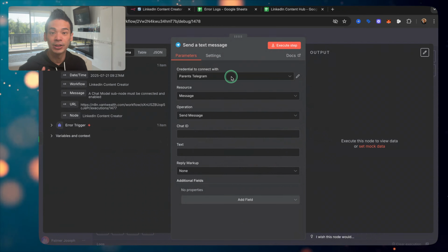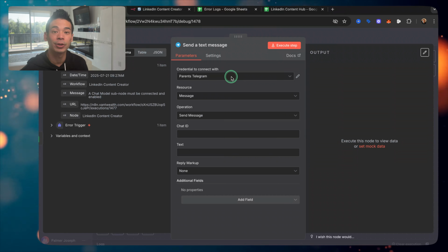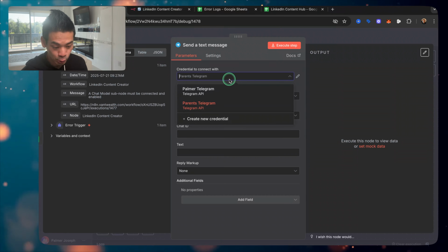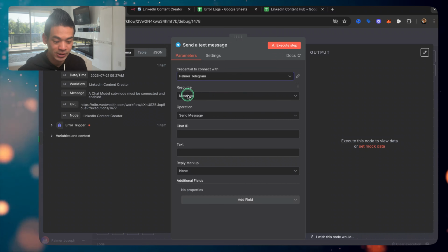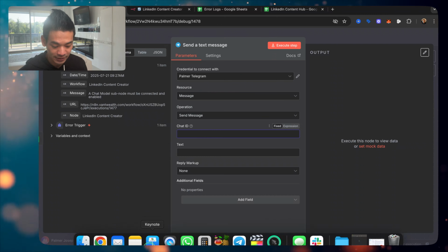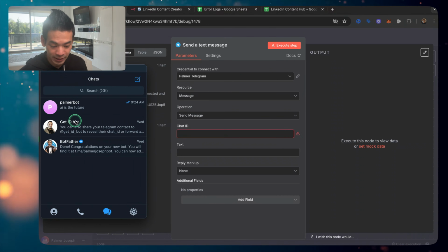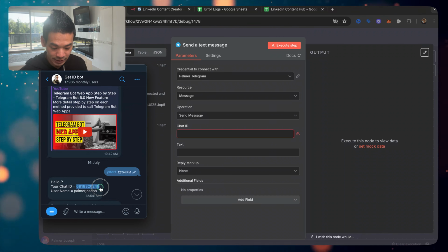So obviously you need to have a credential in here as well. If you don't have that set up, you can watch this quick video, I'll walk you through how to set up Telegram step by step. It's super simple once you have that all done. Obviously choose the credential to connect, which is for me, not my parents, which is Telegram. Resource is message, operation is send message, chat ID. You actually get that from your Telegram. Again, you can just watch a quick video, I'll show you what that is all about, but you can come back in here. I went to get ID bot, and this is my ID.